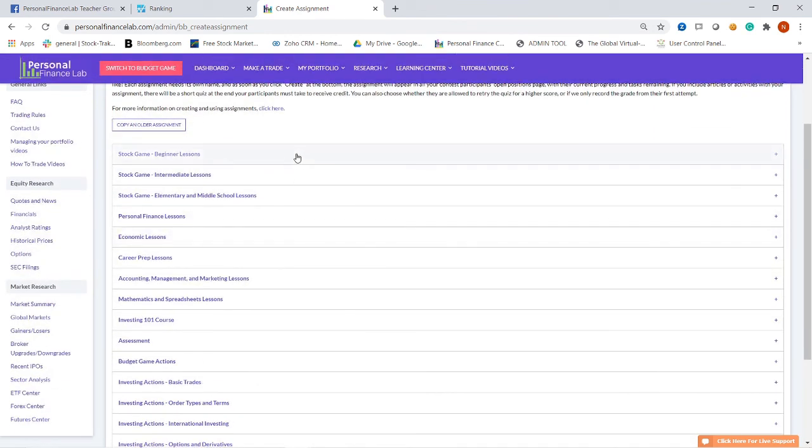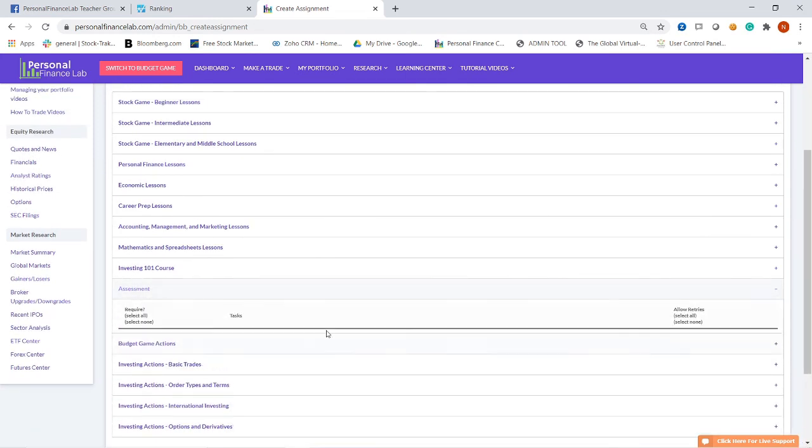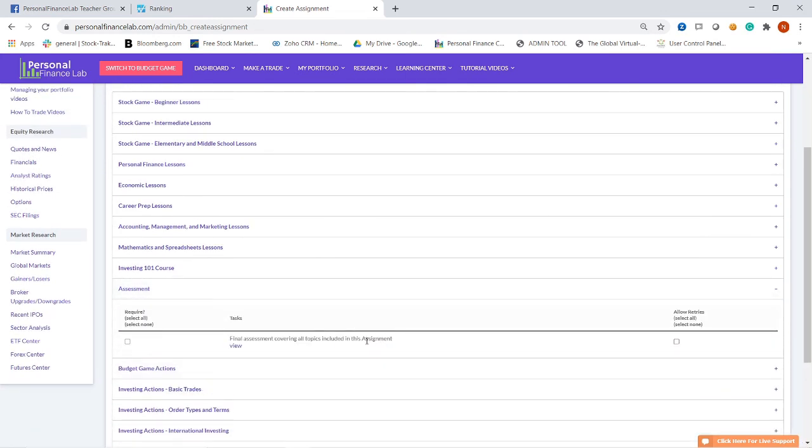So as you can see, we have a lot of different subjects that we go over. There's well over 300 different assignments and activities that you and your students can enjoy. And at the very end, there is a final assessment option where the system will actually generate the test for you. It will take questions from other assignments you've chosen in the past, create one final assessment, and this way you can see what your students have grasped throughout the year.